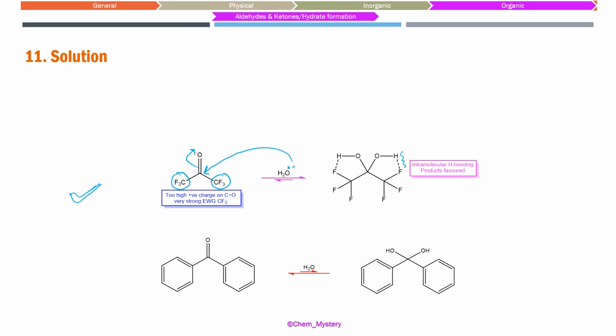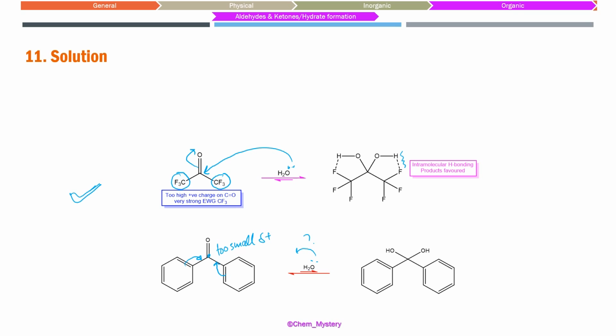There is too small a delta positive charge for this water molecule to possibly attack. This cannot be attacking. This kind of equilibrium is not favored at all. This is just remaining in the backward direction itself. So the answer to this question was option number A and option number C that we have seen in the beginning.